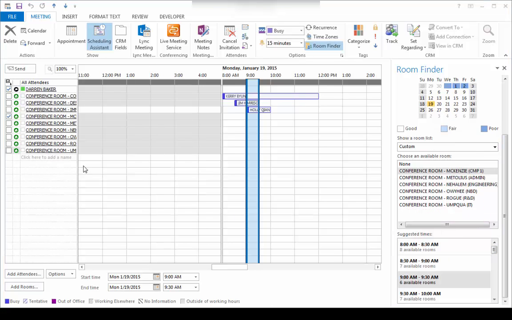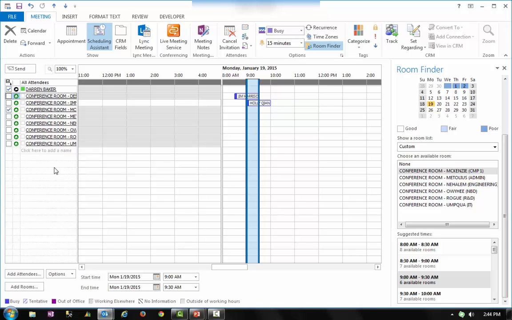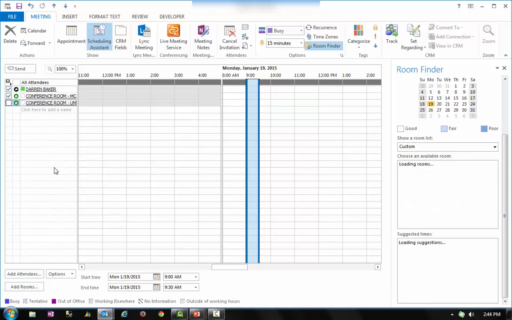Now if I want to delete a bunch of these conference rooms, even though they're not selected, I just don't want them on my meeting request. It's kind of hard to get to them sometimes if your cursor gets stuck in another cell. You have to do like Shift Tab or Tab to get out of there, and then select. You're sort of selecting the row and not necessarily the cell. And at that point, you can click Delete and delete all of those.